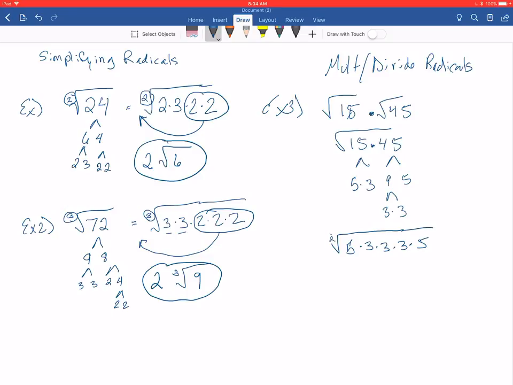Again, because I have a square root, that means the number is 2 out here. For any group of 2, I can bring a single value out. So I see that I have 2 3s right here. I can group those up and bring out a 3. I also have 2 5s, so I can group those up and bring out a 5. And again, everything hinges on multiplication here. The only number I have left under there is a 3, so it's stuck. Then just simplify this, 15 root 3.